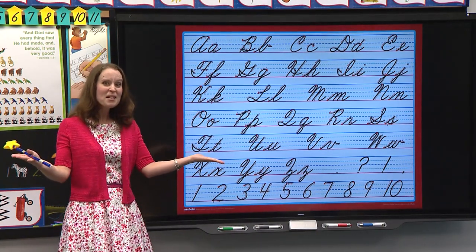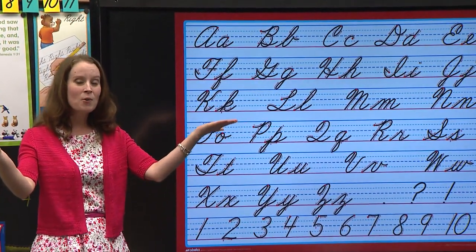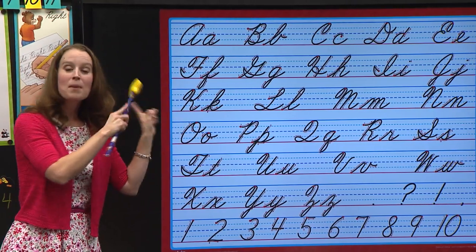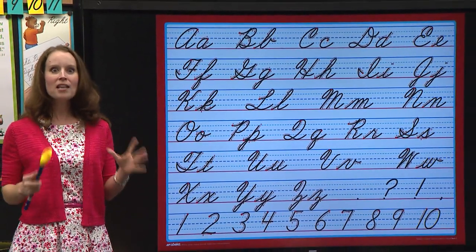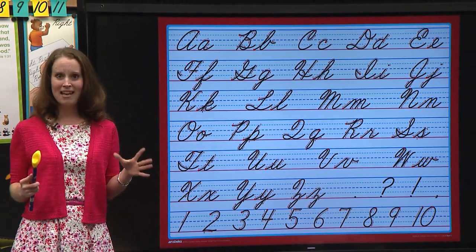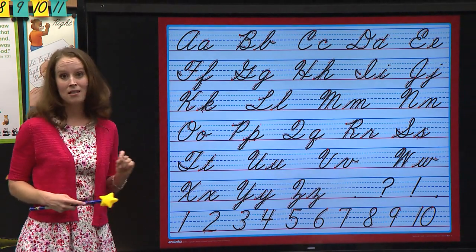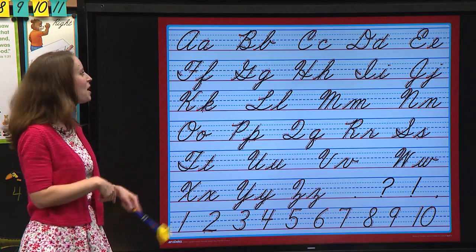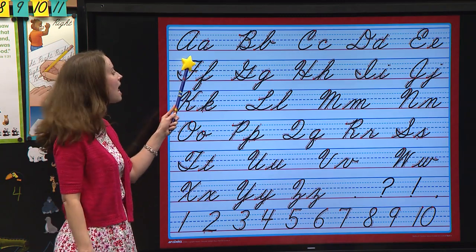Let's have everyone stand up. Students watching, you join us as well. And let's sing our alphabet song. But as we sing that song, I want you to carefully look at each letter and see, how is Miss Howe going to teach me to form these letters in just a couple of lessons? Ready? Here we go. Students watching, join us.